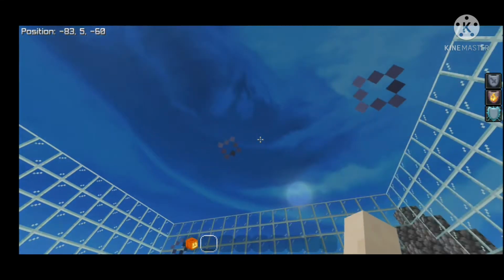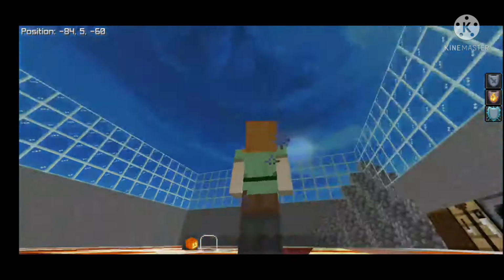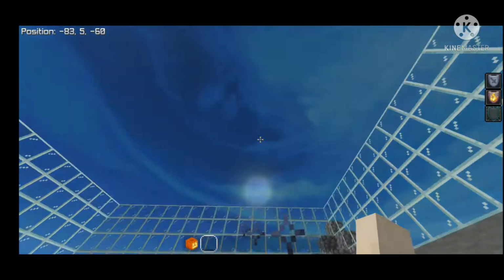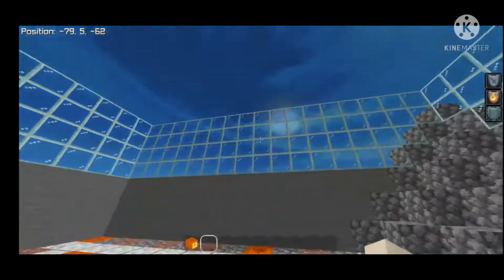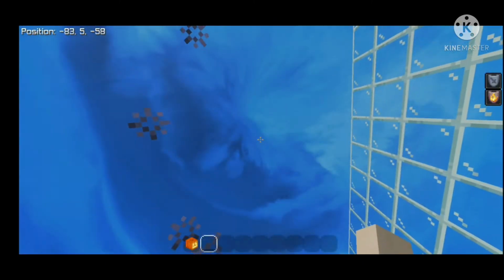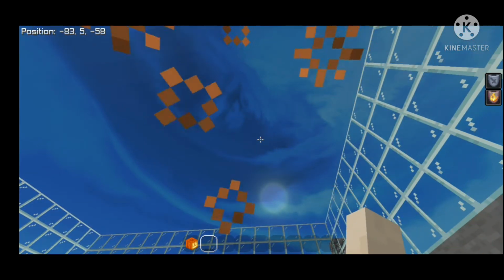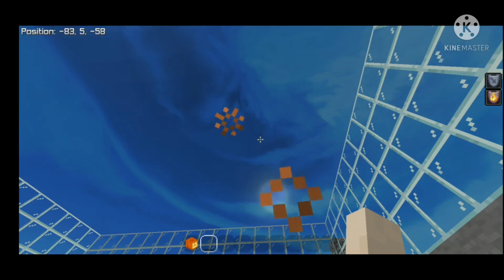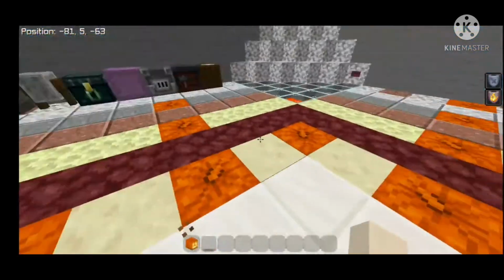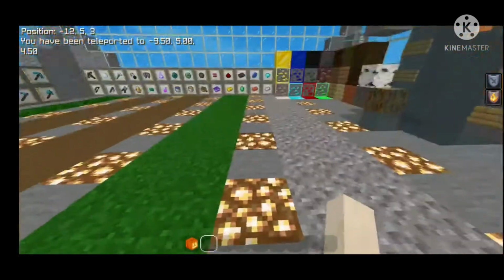Wait, what the heck? The sun is visible like that. And when you just look out there, it's visible. When you don't look at it, the sun... Wait, is the sun over there? Yeah, it's the sun. It doesn't look like it's visible properly, and when you look at it, it's visible. I don't know why it's like that, but yeah, it's good.